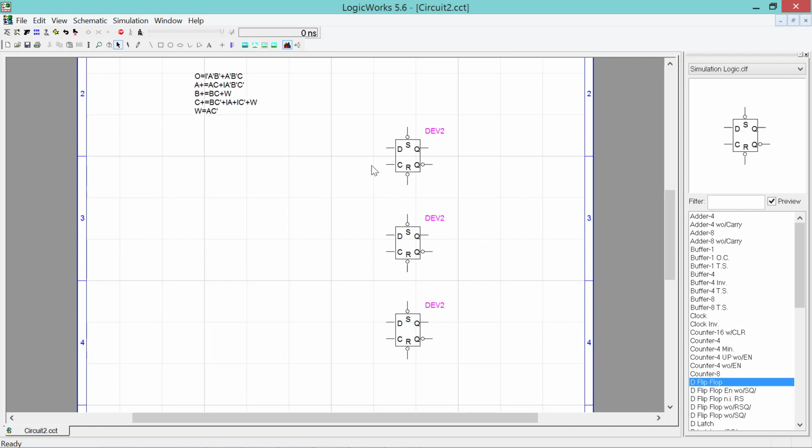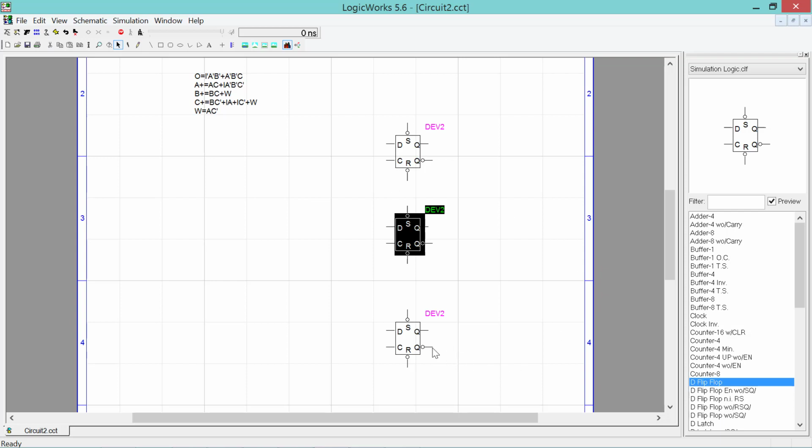Now, when we think about our reset state, we wish to reset to the state 101. So we need to keep in mind that we're going to be tying the reset signal high for the first and third bit, A and C. B is going to be tied high on the set bit instead. So let's leave enough space for these D flip-flops so we can tie a logic 1 if necessary.